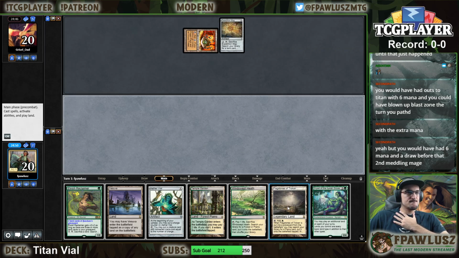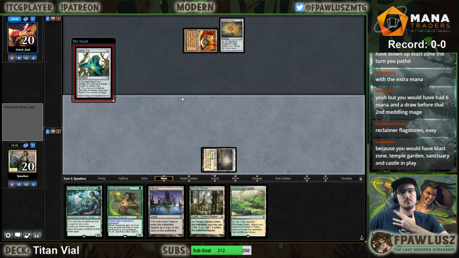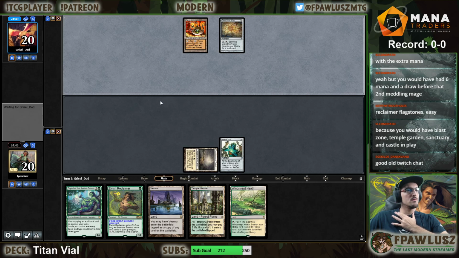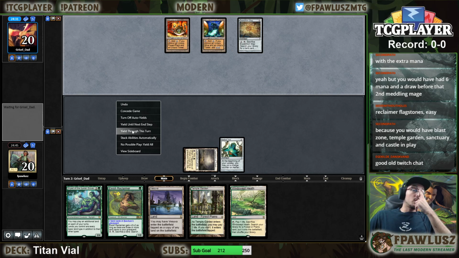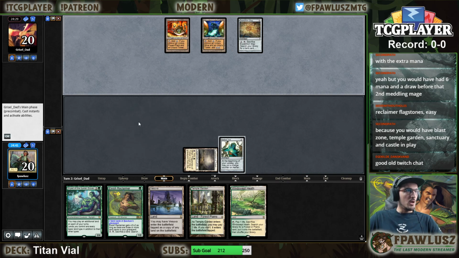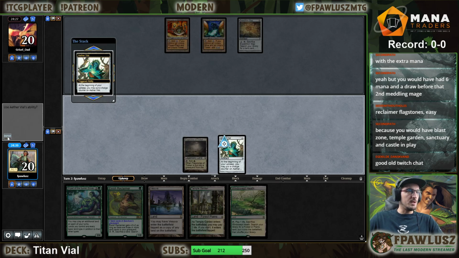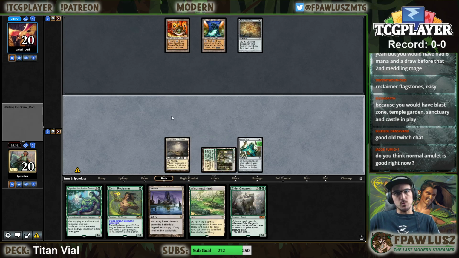So much Tron, man. Turn 3 Tron every time, all the time. If we had been on the play, I think we would have been fine here, but being on the draw, beating turn 3 Tron is probably tough for us. I'm gonna fight it though. Do you think normal is good right now? Nope.